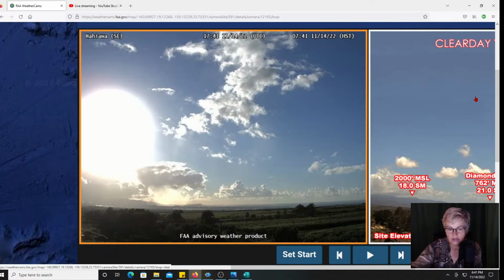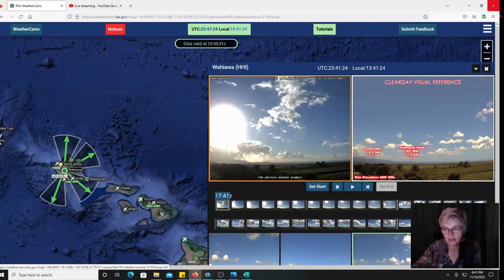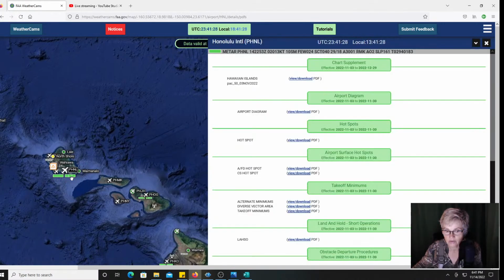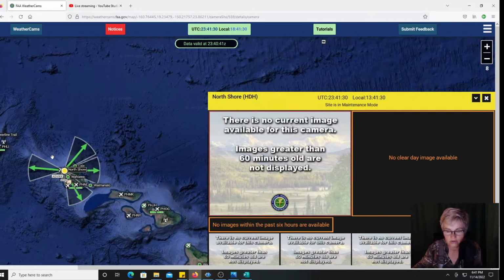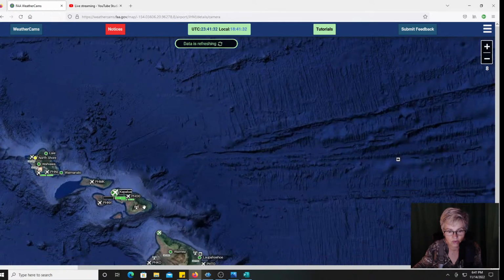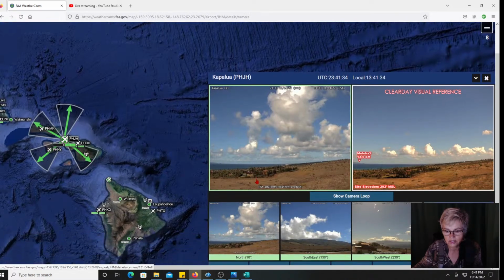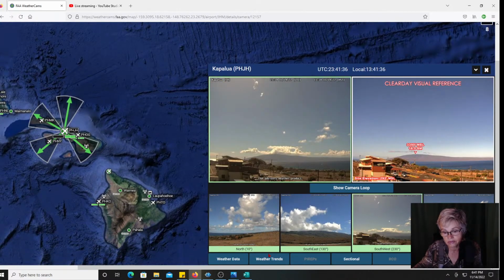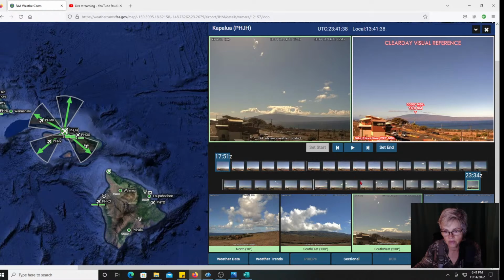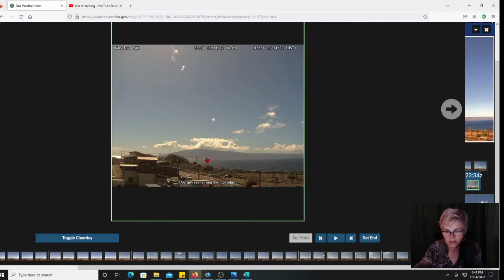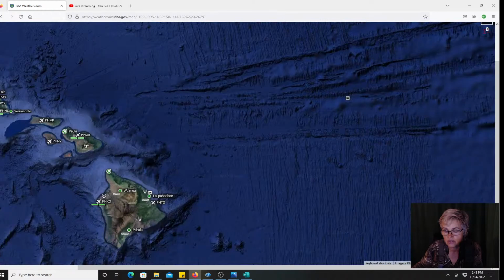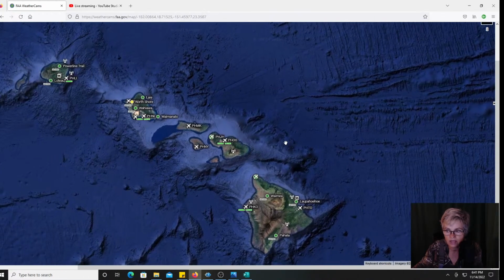If we were to go look at Hawaii, like you can't see it in Honolulu, you can't see the North Star. You can see these. They had a lot of different looking activity. Their cameras are all kind of looking the same. But that is in Hawaii.